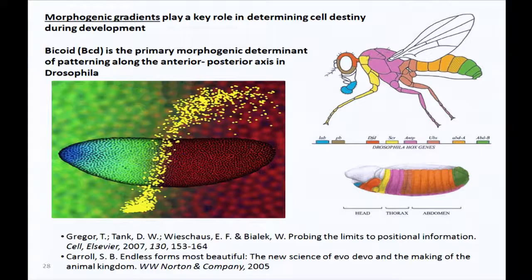So we were inspired by evolutionary and developmental processes to try to explore some of those algorithms. I'm showing here an image of the Drosophila in an early stage of development. There is a chemical gradient which is expressed across the length of this organism, and the concentration of this particular chemical signal helps the individual developing cells to differentiate. So the key idea is that spatial variation translates into morphological differentiation.